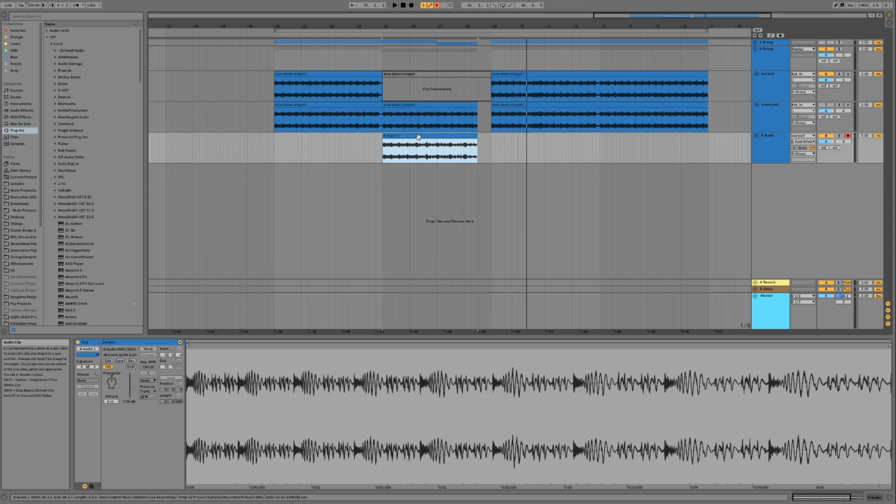Typically when we use this type of effect, we're presented with a couple of issues. So just getting it to sound right can be quite difficult. And if you can get it to sound right, a big, big problem that it presents is that when we come out of this slowed down part and back into the regular tempo, a lot of the time our beats will be mismatched with the beats that were happening before the slowdown effect, which doesn't matter that much for listening, but when it comes to DJing or analyzing it in Rekordbox or whatever, it's gonna have problems.